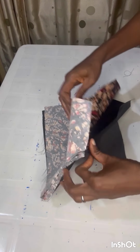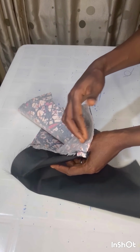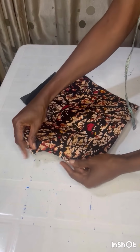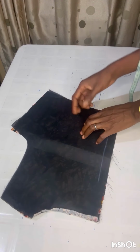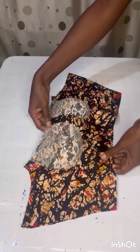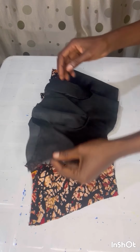I'm done with joining the back piece. I sewed on it, notch on it, then toss stitch on the lining part. So the way it is. The outcome. So I'll turn it this way now. Sew this side and sew the other side as well. Then turn it. This is the front piece. I'm done with joining it. I've as well sewed the same thing on the lining. This is the way it is.